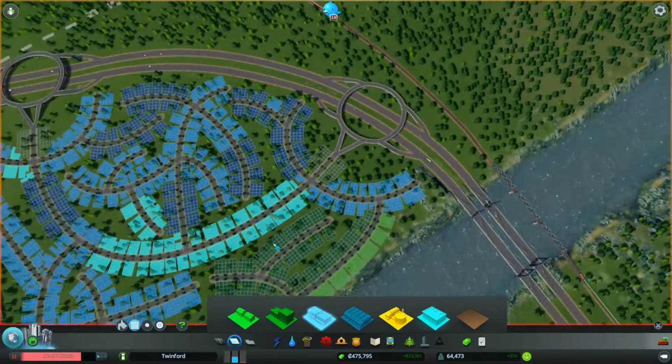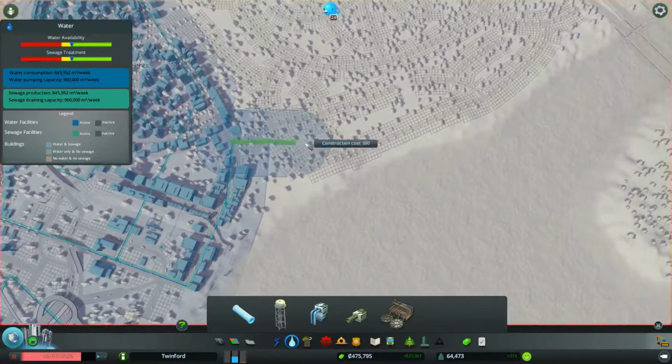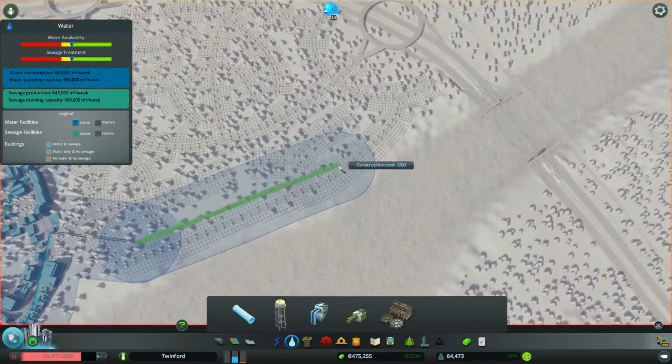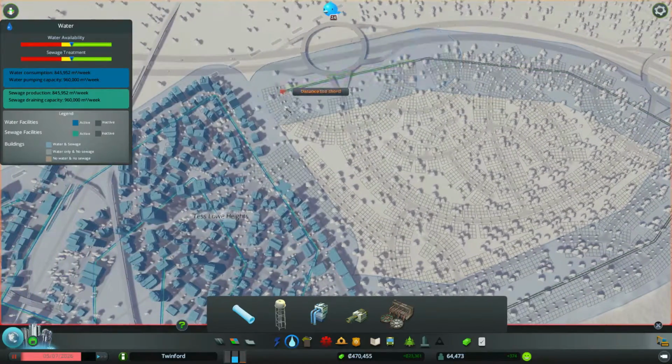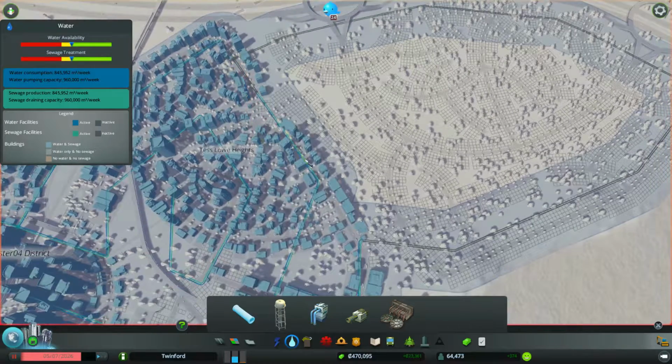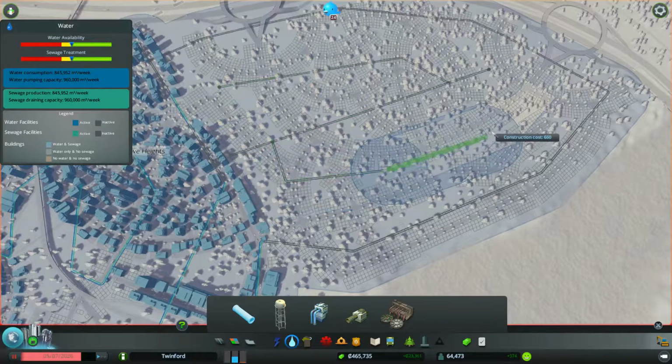There we go. And you're going to plonk some water down to cover the area. When it comes to water, plonking is the best method, I find. Boop. And then here, straight out, and then just a couple of tribute pipes coming off of that. Boop, there we go, full of water.